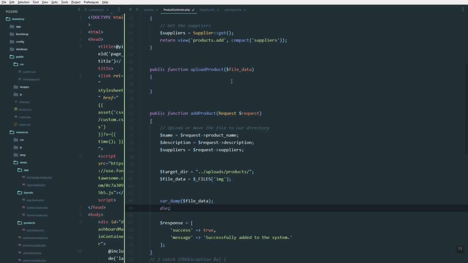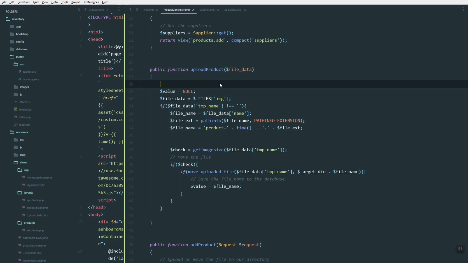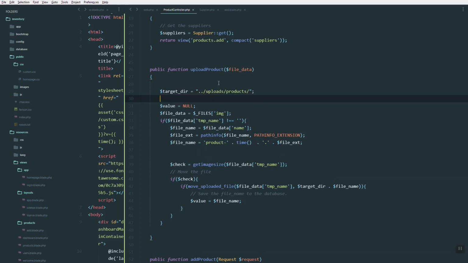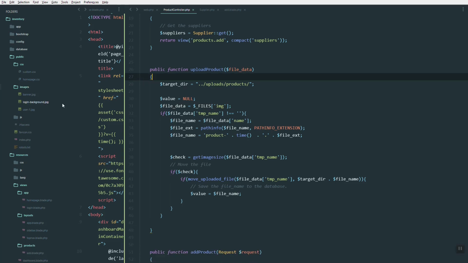This one I can just move into the function. Also the directory, so we should be able to move that one inside the images.